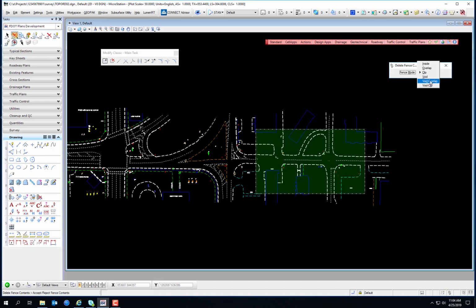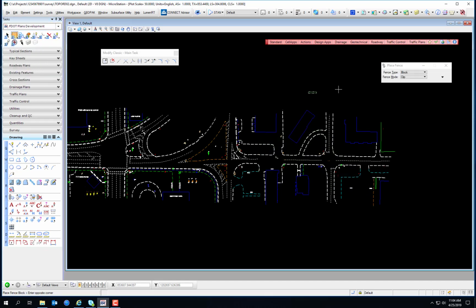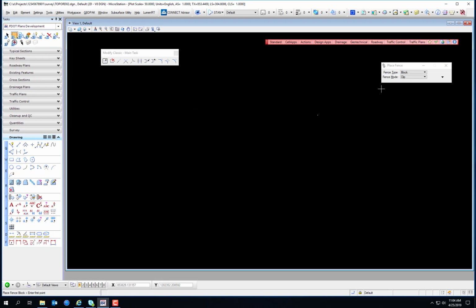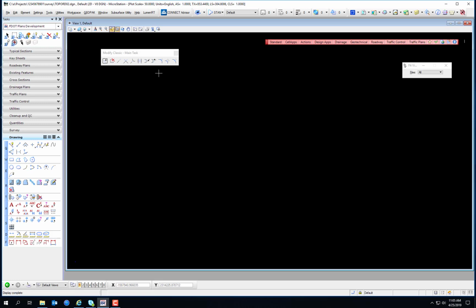And of course the void settings on delete fence contents just have that same effect except on elements outside. Now, why would you delete all the elements outside of a fence? That's a good question. So there are some situations I've run into in the past where somehow someone will draw a singular element way outside the design plane, so that when they're working on their design, if someone hits fit view, well, my design totally disappeared.